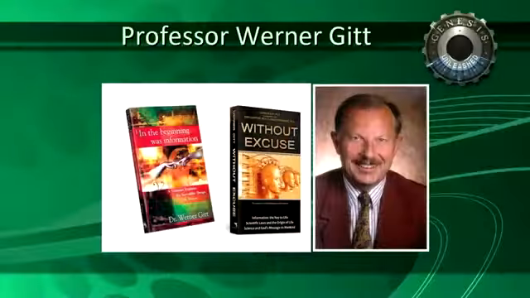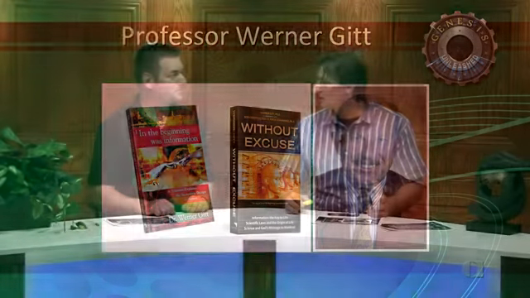So information theory, if you're looking for an expert area or a person to go to, I would recommend this man here, Professor Werner Gitt. Werner has written 2 books on information. The first one was called In the Beginning Was Information. It was just a landmark piece of work in this area. And then, of course, his follow-up is called Without Excuse. Now, Professor Gitt, he's retired now, but he was a director and professor at the German Federal Institute of Physics and Technology and the head of the Department of Information Technology.